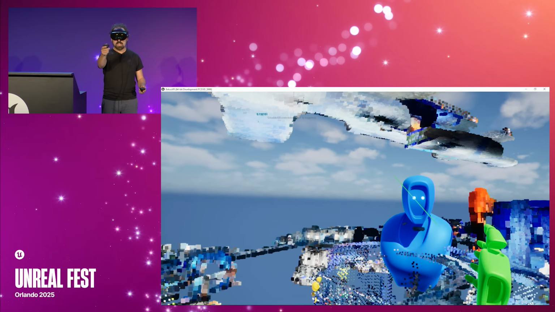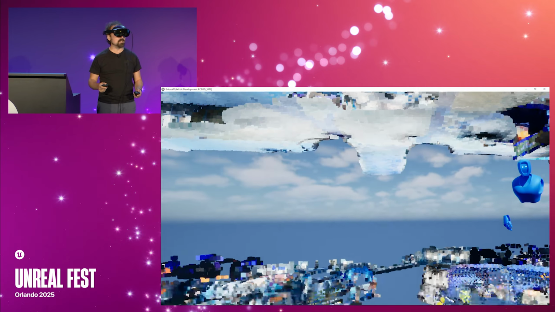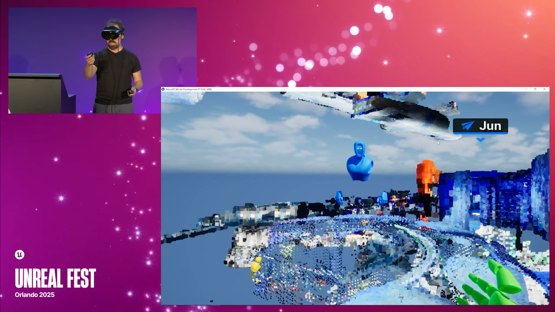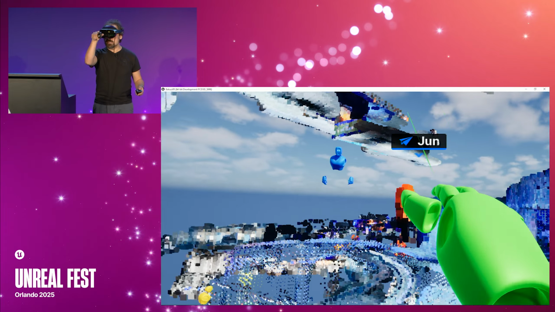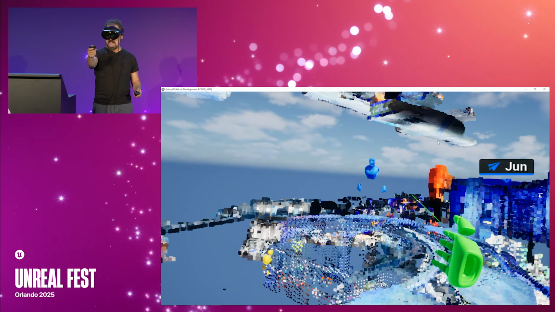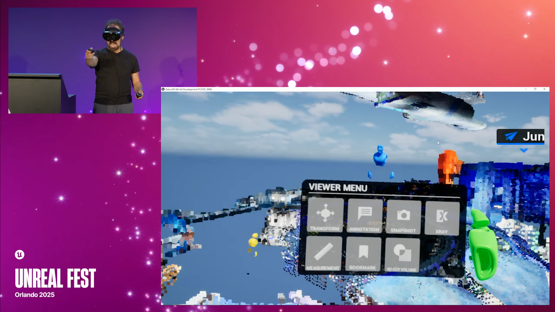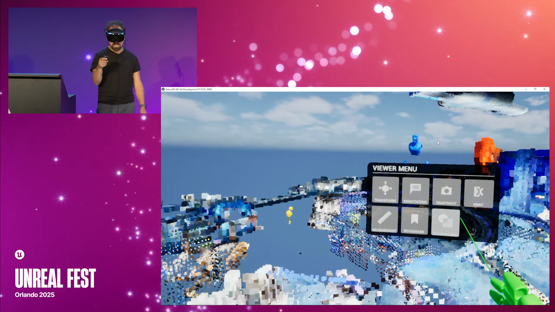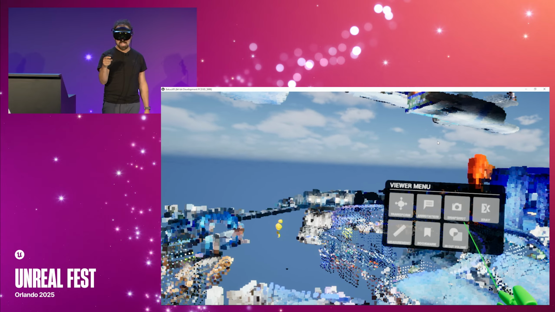Hello there, blue person. Notice I don't actually see the names of anyone here in VR. And the menu that I pull up, we'll look at the menu. Oh, it actually says June. It's just a little bit off for some reason. But if I pull up the menu by pressing the A button, it's very similar to the menu that we'll see if we press the space bar in desktop mode.